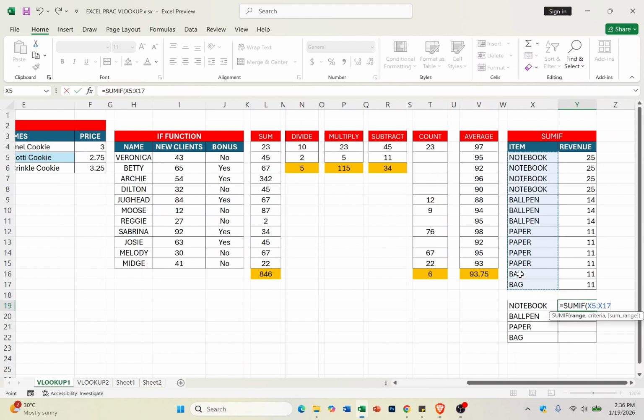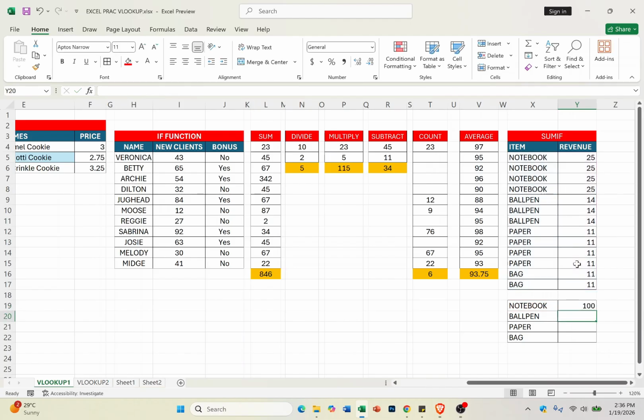Next, comma. For the criteria, the criteria is the one that you are searching for, for example, this one, notebook. So I will select notebook, and then comma. For the sum range, all the revenues. And that's it. Once you have selected that, just close with a close parenthesis and then press enter.